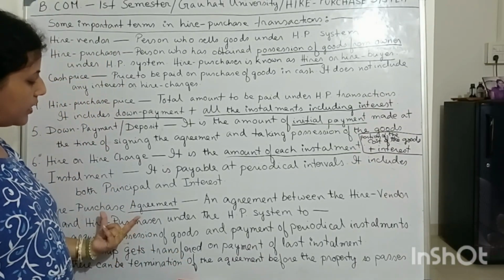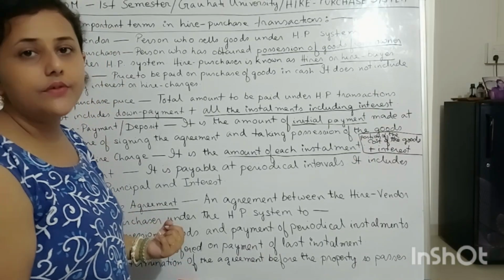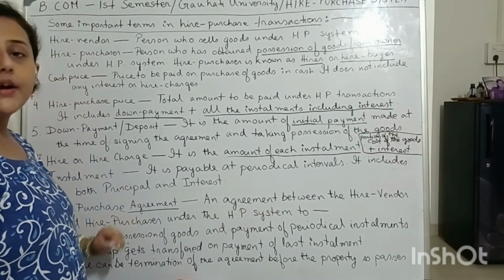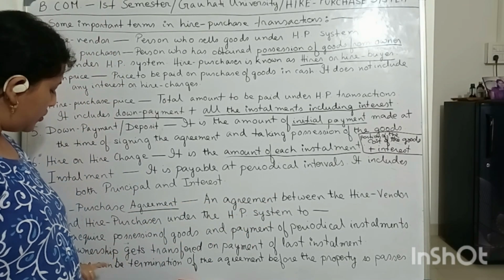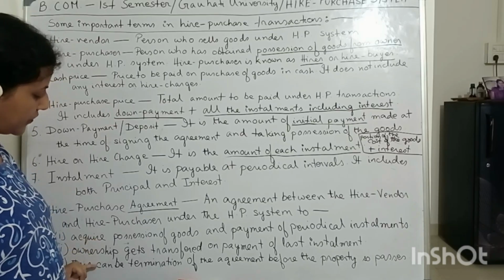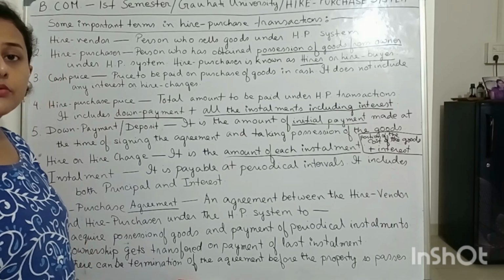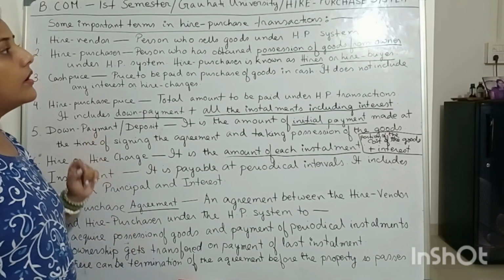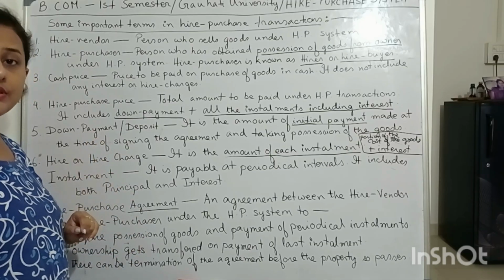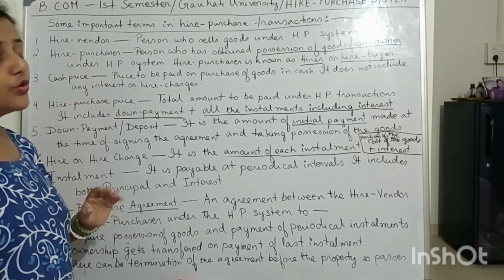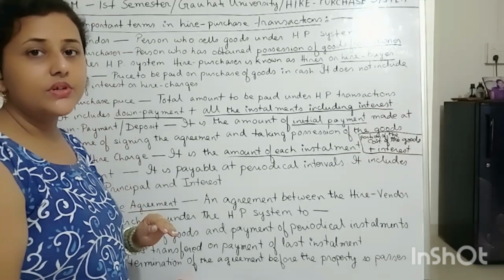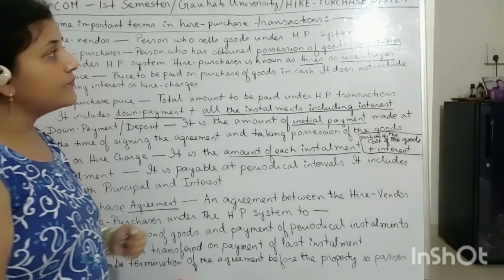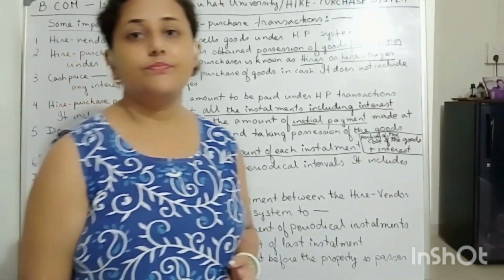And you have come to learn about the hire purchase agreement. It is an agreement between the hire vendor and hire purchaser. You just write down these 3 points. I hope you have understood what you mean by the hire purchase system and some of the related terms under the hire purchase system.